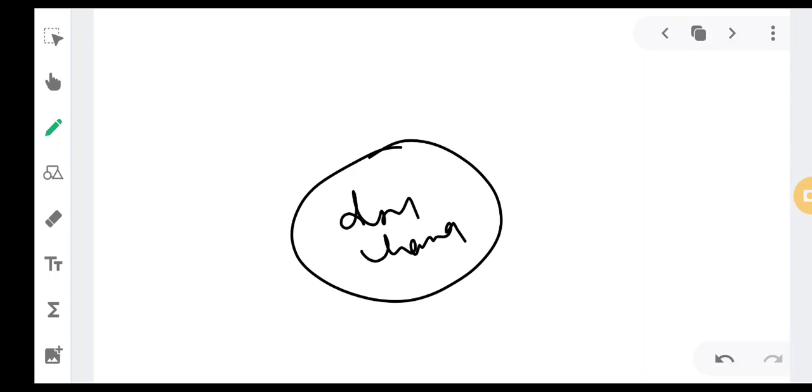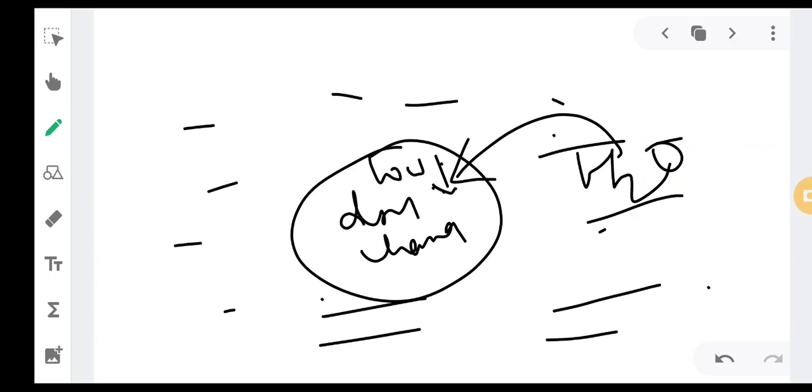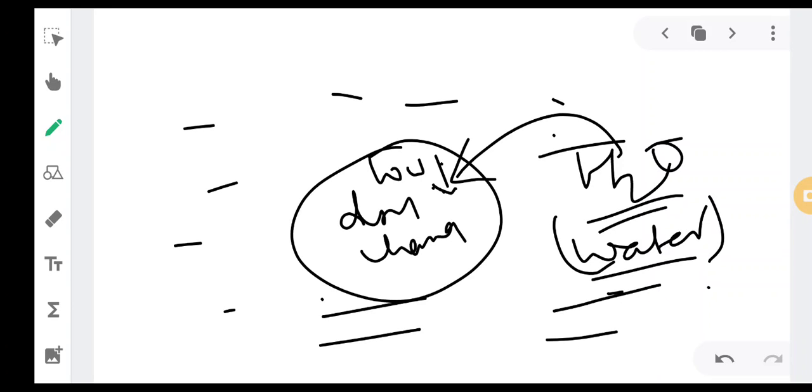So what we do is put it inside water, isn't it? Since there is low water content inside this chana, the water, H2O is nothing but water, will try to enter this chana. The chana will absorb water and it will become very soft, so that we may be able to eat it.